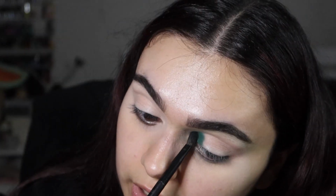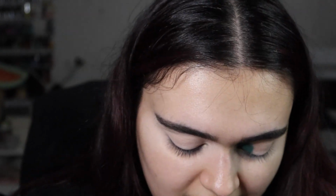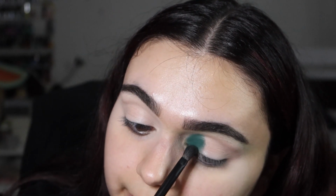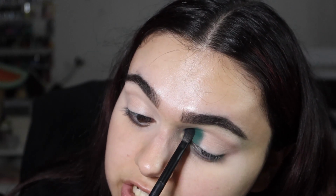You can't just do that to me, Glamlite. You can't just do that to me. We're not gonna make this palette the bad palette. Come on. We need this. So far, this shade is performing a lot better on its own than it was over top of that green. I don't see any patchiness or anything.